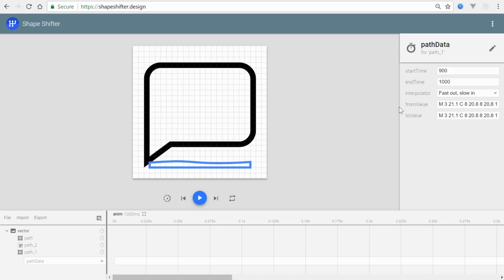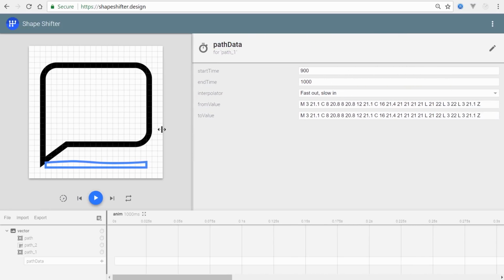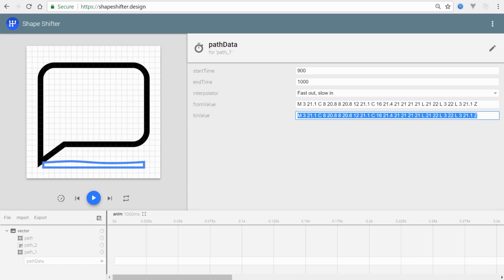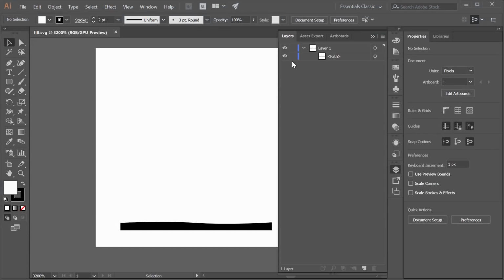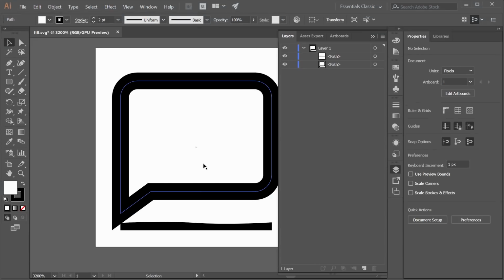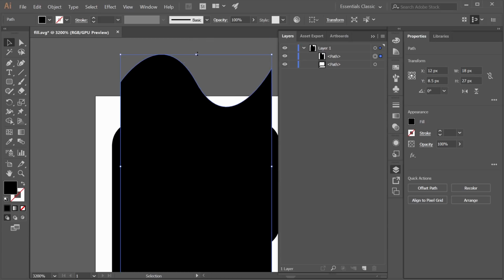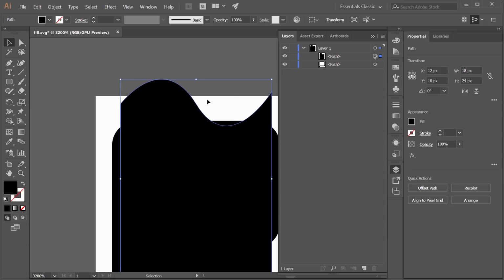So you're going to go from a from value, we can see the whole thing right there, which is the initial, to something else. So how do we change that? Well, we'll go back to Adobe Illustrator, back up here, Control Z, and then I'm just going to drag this up to here above, just so that it will fully cover everything.